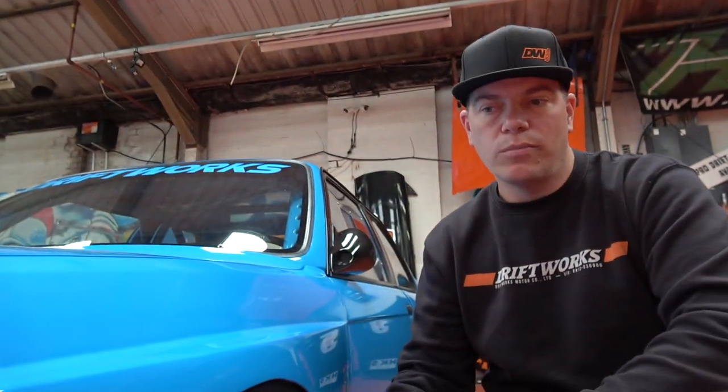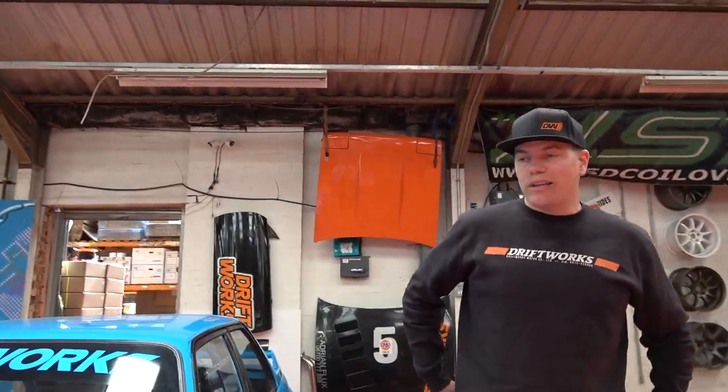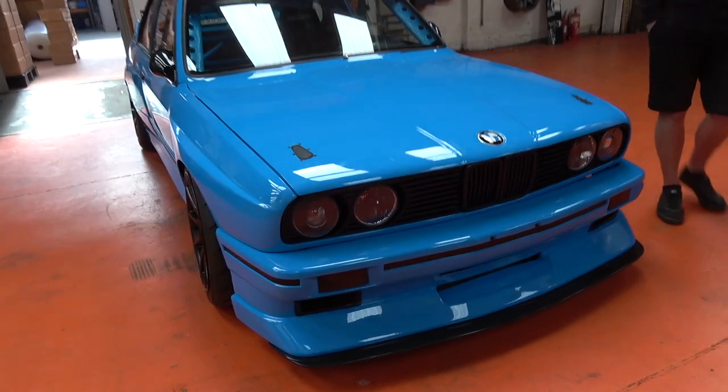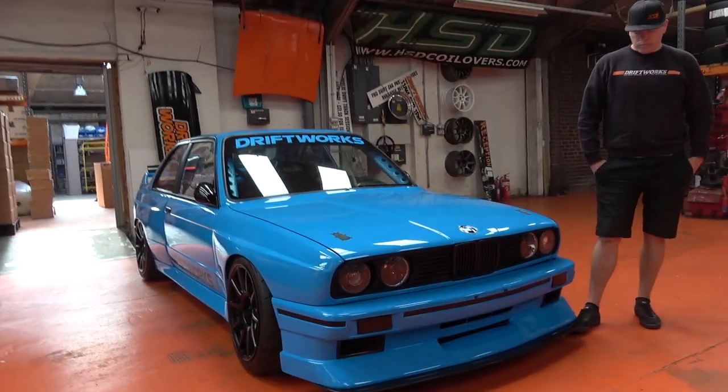I was looking for rubbing strips for the bumpers, and I couldn't source the centre one in particular. Eventually ended up getting it from Latvia, and when it turned up, it was vinyl that you stick on, and we could have cut it off our machine. But, you know, you live and you learn, and I've never owned an E30 M3 before, so there you go. So I think that almost wraps up just this small little update.